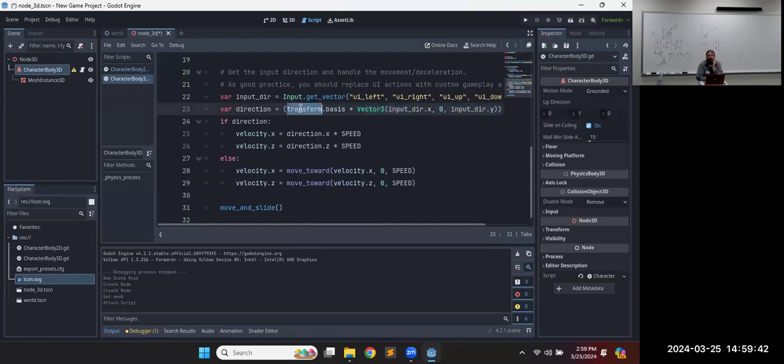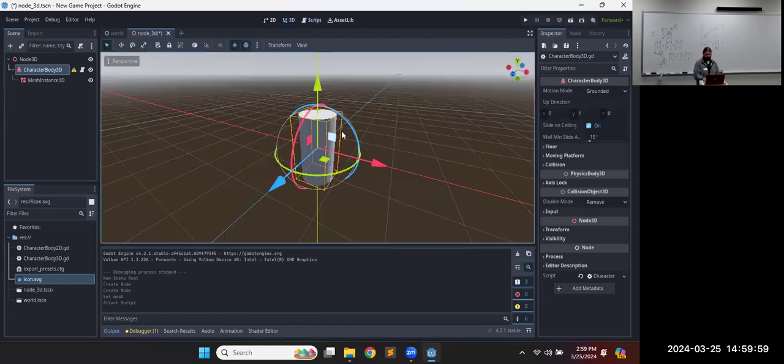But we could use that to create a new vector, and then this. So transform, very important data, are transforms: position, rotation, and scale. But it has a basis. So this is that thing I was saying earlier. Every frame of the game, whatever we defined as forward for our character, in this one we can't really see it, but it's negative, I think it's -z, it might be +z. That changes engine to engine and thing to thing.